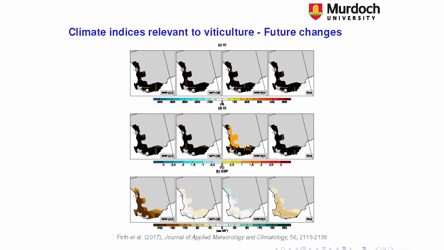Now that we know something about the ability of the model to reproduce real life, you can now look at what's happening in the future versus what's happened in the past. So this is what is shown here. Anything which is red means that whatever that index is, the value is bigger. And where you find the stippling, it's where it's statistically significant. But the long story short with this is that some of the wine grape regions along the northern part might not be sustainable for too long going into the future.